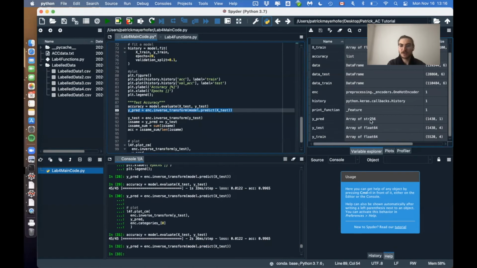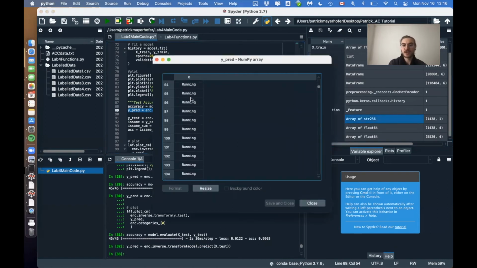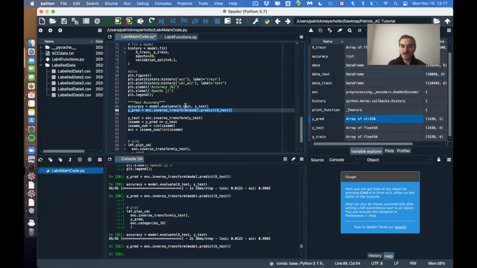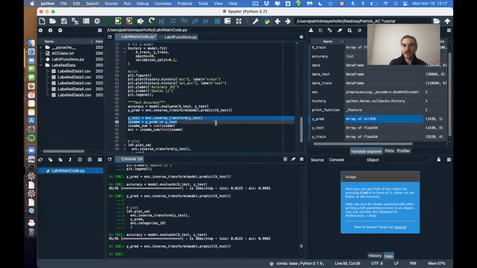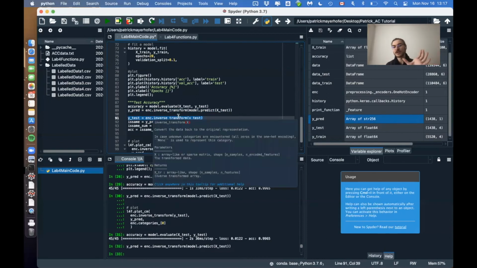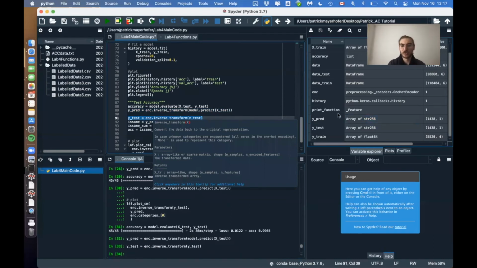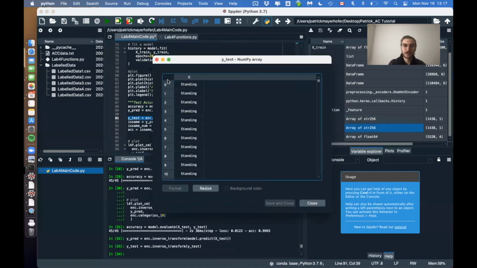my y-predictions now will be the predictions of what the subject did in each window. And I want to compare this to the actual y-test. So the y-prediction is the prediction, and the y-test is what the subject actually did, how we labeled it. And because from before we still have the binary one here, we also want to back transform this so that it is also in normal activities again.